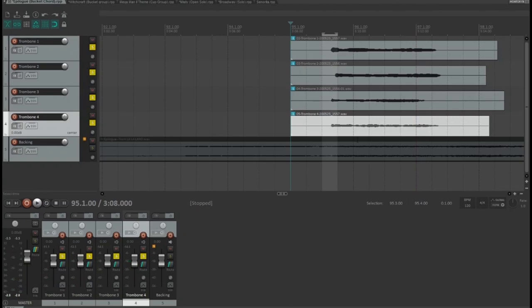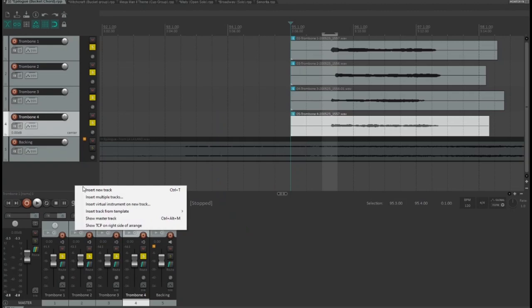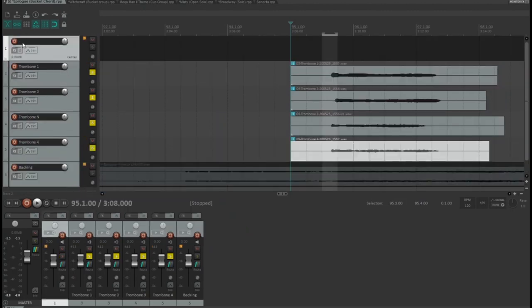So one thing that you should always be doing whenever you're working on multi-tracking instruments is you should always create a new track. We'll create a new track. I'm going to call it the bus track. So trombone bus. And then what we're going to do is we're going to take all these tracks and we're going to send them into the trombone bus track.